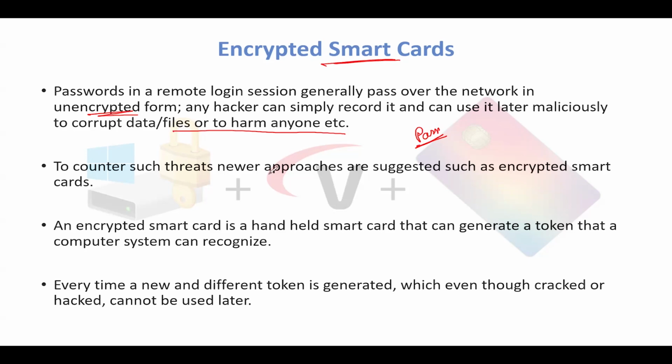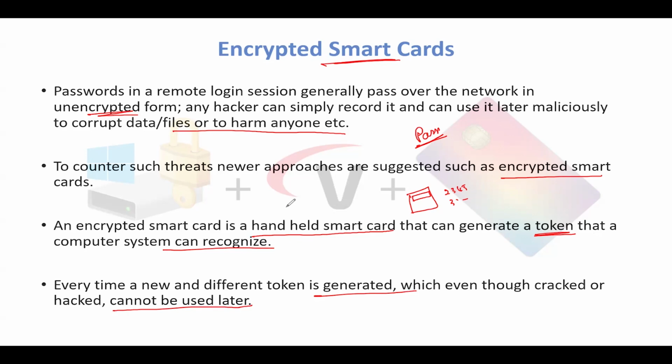To counter such threats, newer approaches are suggested, such as encrypted smart cards. An encrypted smart card is a handheld smart card, which means a user will have this particular card that can generate a token. Every time you use it, it will generate some token, for example 2, 3, 4, 5. Every time the number will change, and you can use that number in order to log in. It is an encrypted handheld smart card that can generate a token that a computer system can recognize. Every time a new and different token is generated, which even if cracked or hacked cannot be used later.